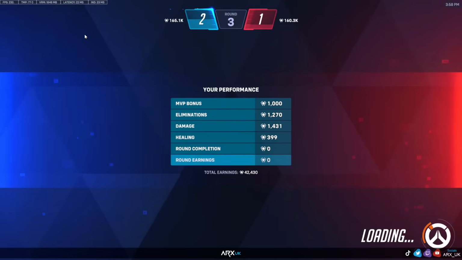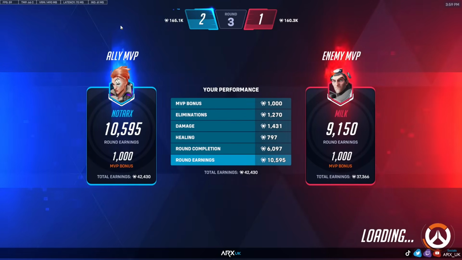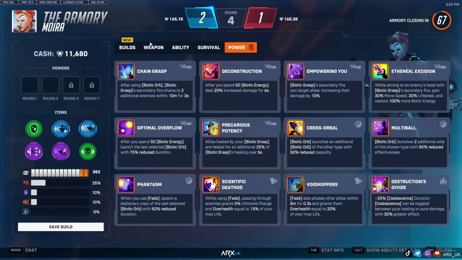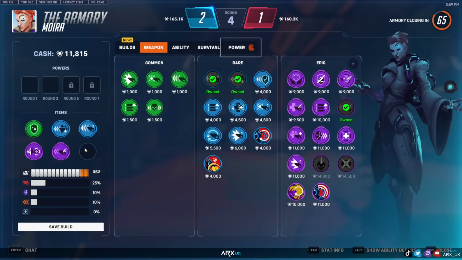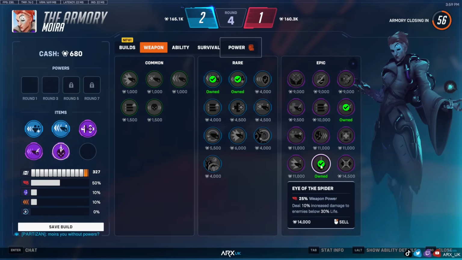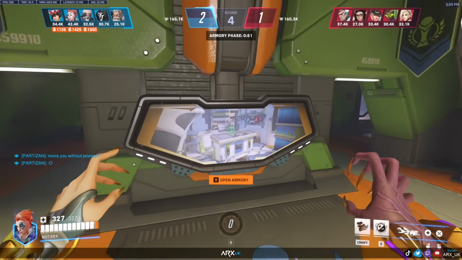2-1. I tell you what though, we're really missing the powers, even though we're getting MVPs. Missing the powers, and yeah, it's only going to get worse. It's time for the teams to, right, round 4. So, sell the greens. I have the spider. The money worked out perfectly for it. My team have finally noticed in round 4 that we've got no powers.